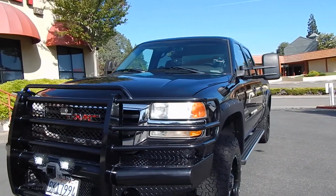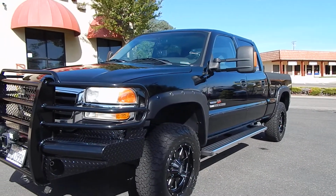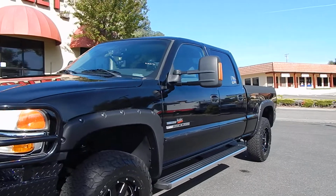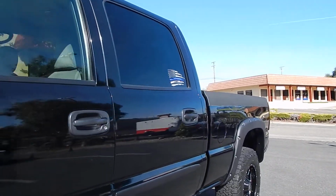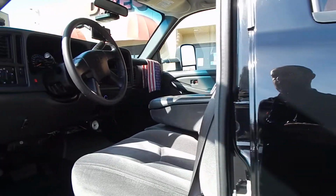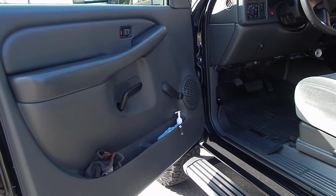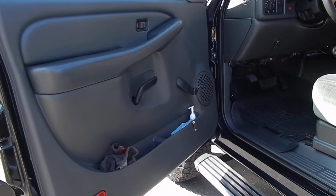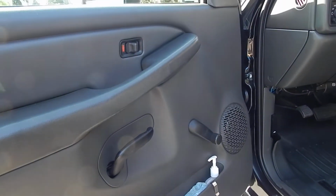Another thing that I upgraded on the truck was an SMB 62-gallon fuel tank. The fuel tank that was in the truck was less than 30 gallons, and I found that oftentimes going to the metropolitan area of Southern California, Los Angeles, pulling in with a trailer into some of these smaller gas stations was quite a task. And with 62 gallons, I get quite a bit of range.